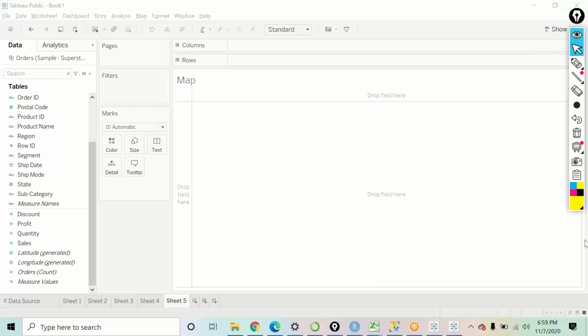If you have to create a map, we need to have geographical data, right? Countries, states, or cities, whatever. I need to have something geographical with me, only then can I have a map.